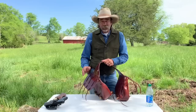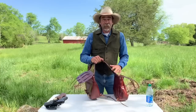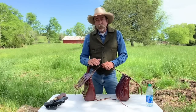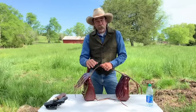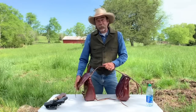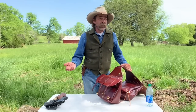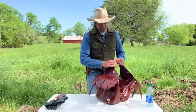I've had this brand, this exact style and model of saddlebags for several years — I've had three or four pair. Usually my boys wound up with them or I wound up selling them, so I just got another pair in. If you want a good-size set of trail saddlebags not made out of Cordura or canvas, I highly recommend these. They're made by Triple K leather, and they took the blueprints from original U.S. Cavalry saddlebags and built these on that. I've been using them for years and I like them.